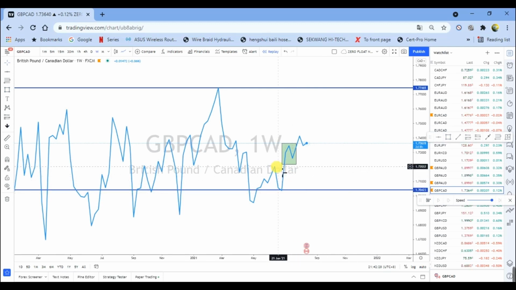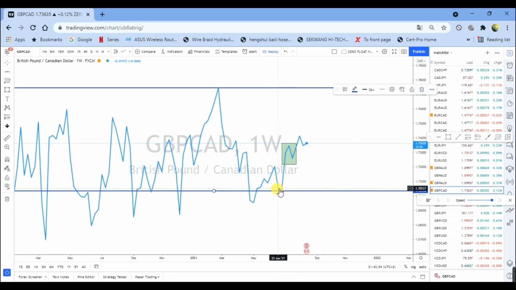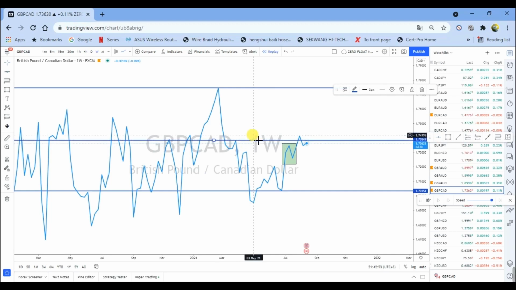And why do I not choose this as a resistance? Because the second movement here is too close to the support. It's just that I don't want to monitor this zone. I feel that price is just not going to react to this resistance. Okay, so there are a lot of ways you can mark your resistance as well. Remember guys, the danger zone that we use is just to monitor the price. So you monitor the price, see whether the price gives you a rejection or a breakout. That's it, nothing more than that. Just as a monitoring zone.